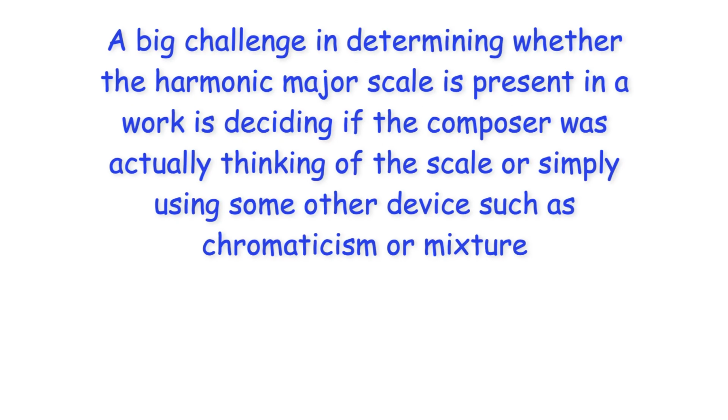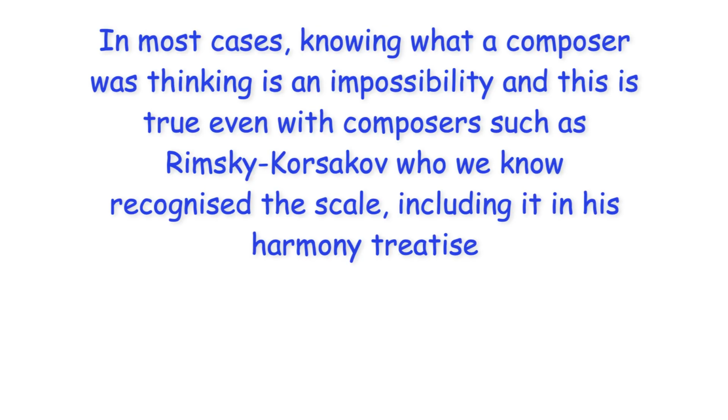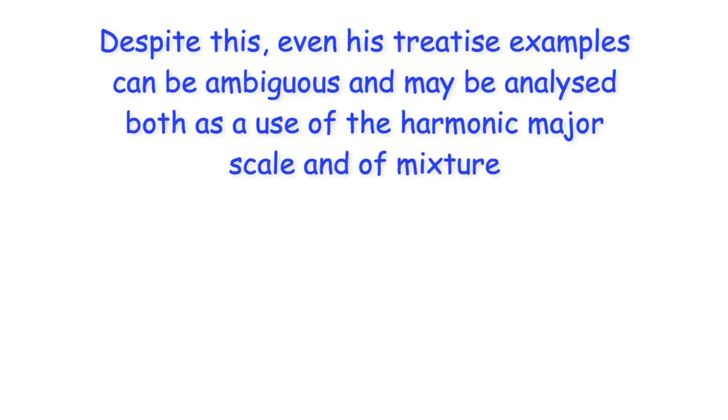As I mentioned earlier, a big challenge in determining whether the harmonic major scale is present in a work is deciding if the composer was actually thinking of the scale or simply using some other device such as chromaticism or mixture. In most cases, knowing what a composer was thinking is an impossibility, and this is true even with composers such as Rimsky-Korsakov, who we know recognized the scale, including it in his harmony treatise. Despite this, even his treatise examples can be ambiguous and may be analysed both as a use of the harmonic major scale and of mixture.